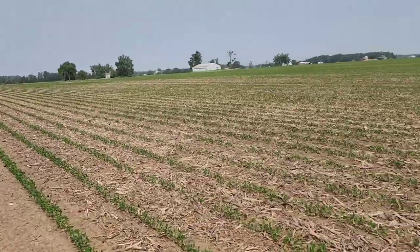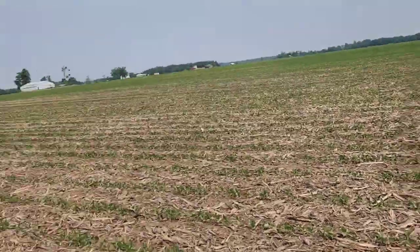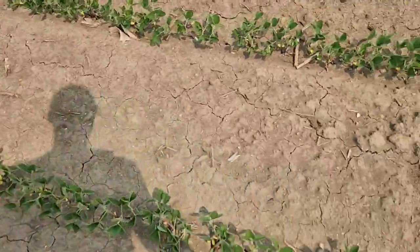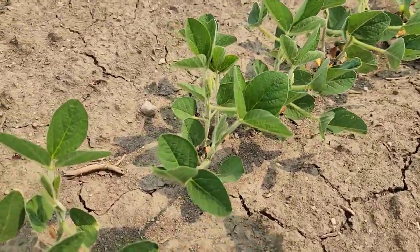Now this is the field that we actually irrigated the corn in last year. We're sitting in our center path and one of our irrigation lanes right here. These beans look really good. I'm really happy with these.